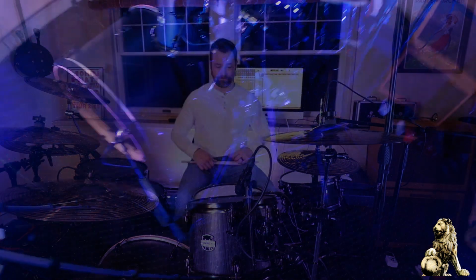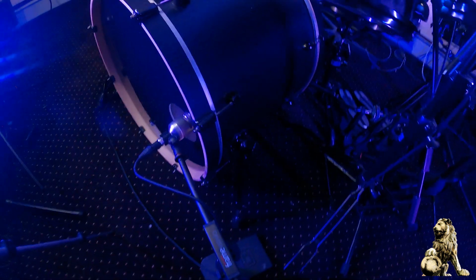And this room is less than ideal. It's a basement. It's got glass all over the place and a low ceiling, 8 feet. But we have a few tools that'll help with that. If you can't get some of the tools that I have, I can give you a few recommendations that'll really help make the difference to make your drums sound good, even recorded in a space that is not meant for it. So let's start with the bass drum.